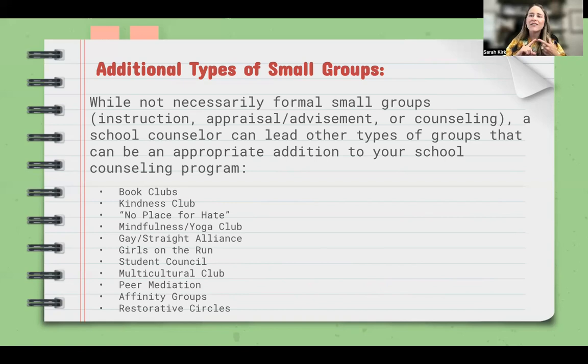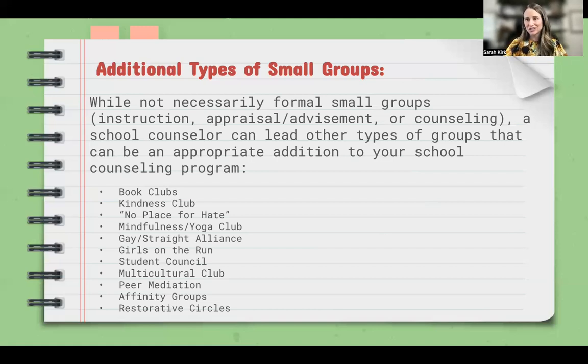For example, there wasn't confidentiality within these types of groups, or there weren't norms within these types of groups. Students could come and go. Like the book club I hosted, I always hosted a book club and we read the book Wonder and it was great and I loved it. But students weren't required to come to every session. It was okay if one day they wanted to eat lunch with their friends instead of having lunch with us to discuss the book, or maybe they didn't read the chapter yet and so they didn't want to come, or whatever it may be. So they're just much more informal.